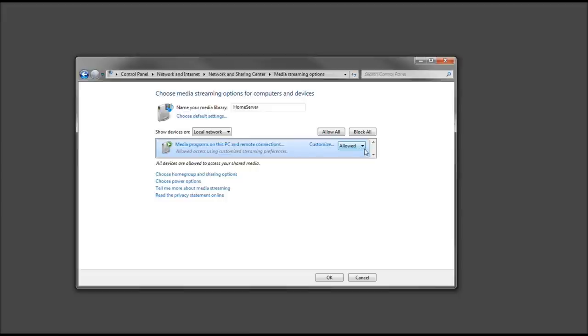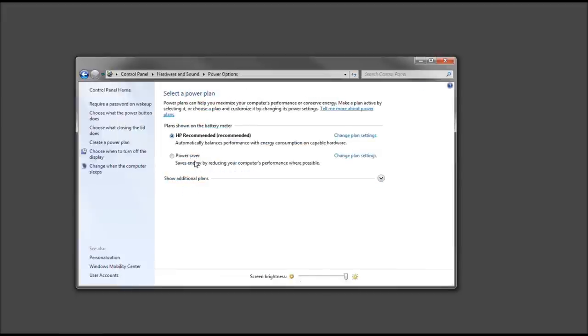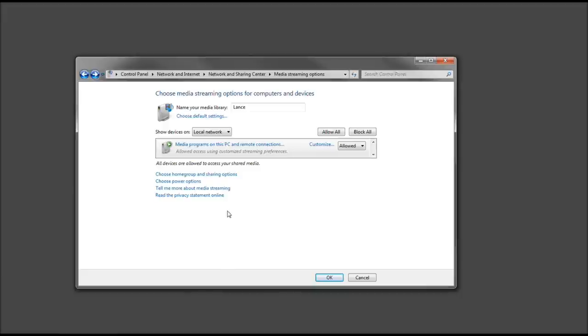Let's say you don't want to allow this anymore. Go to Allowed, click Blocked, which now home group's computers are automatically blocked, but they are allowed, right? So that's good, because they do have to have a username and password. But this is no longer actually a home group thing. This is media streaming. But anyways, there's also the power options, which is important in case your computer goes to sleep and what have you. But if you really require this stuff, choose probably power saver, unless you want to modify your plan and whatnot. But that's more advanced than what I want to get into today. I know I'm being brief regarding that. We can make it into another video if you just let me know.